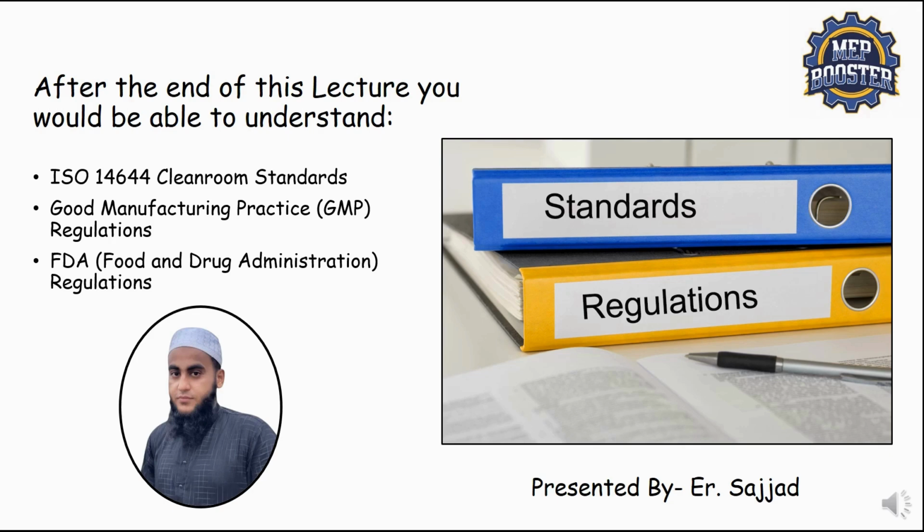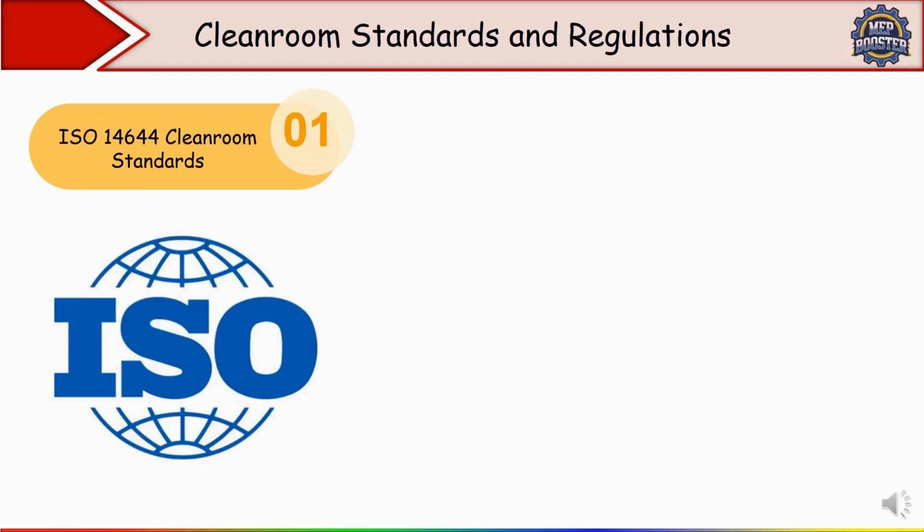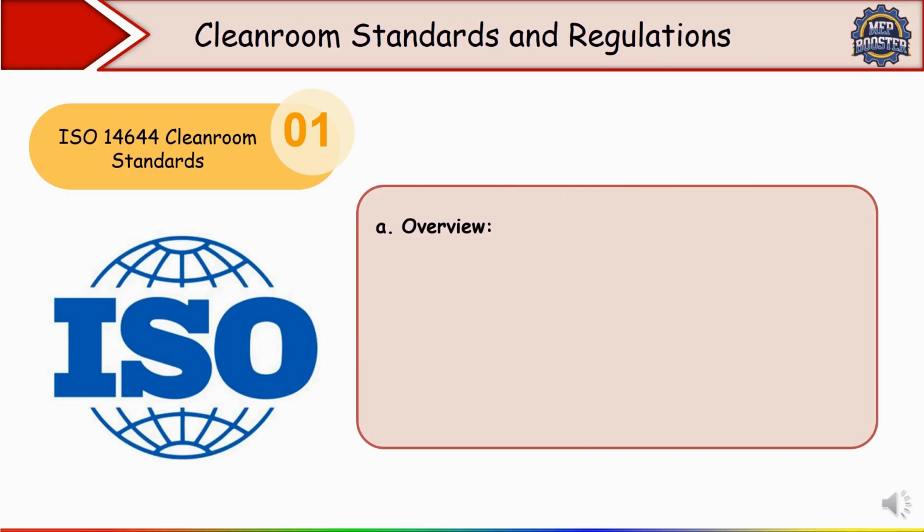So let's start. Clean room standards and regulation ensure that clean room environments meet specific requirements for air cleanliness, contamination control and operational efficiency. Here we'll discuss each standard in detail. First of all, we'll show you the ISO 14644 clean room standard. We'll show you the overview. What is actually the ISO 14644 clean room standard?